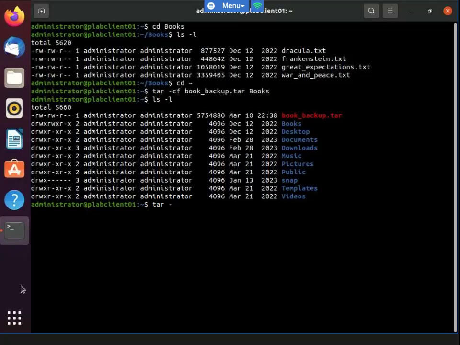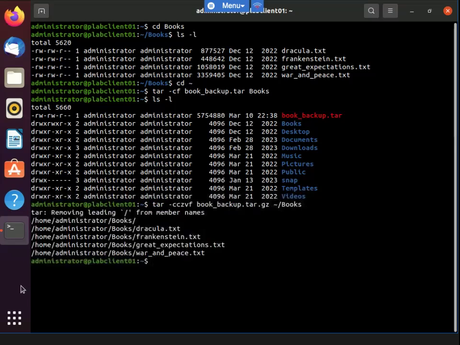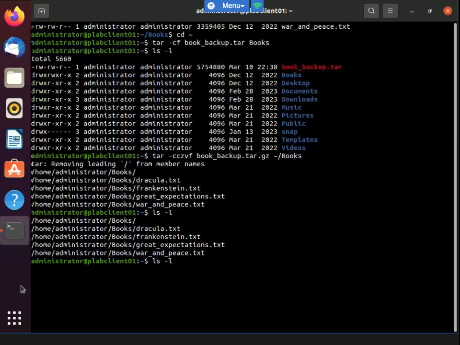So let's do czvf book_backup.tar.gz, right? I'm going to make sure it's in books. All right, now we see the output there. Then let's double check here with the list.